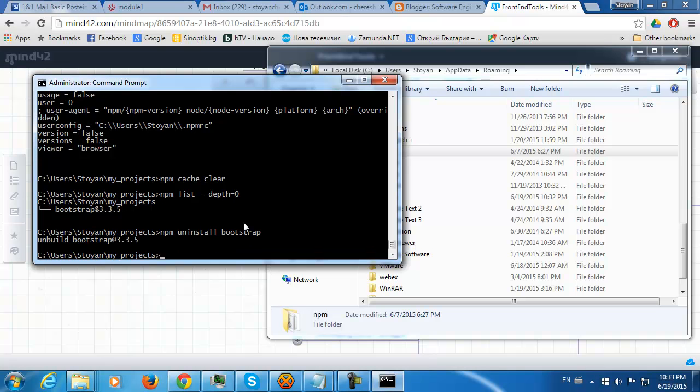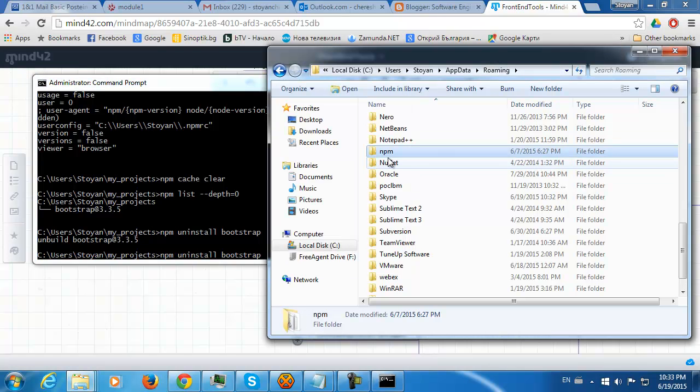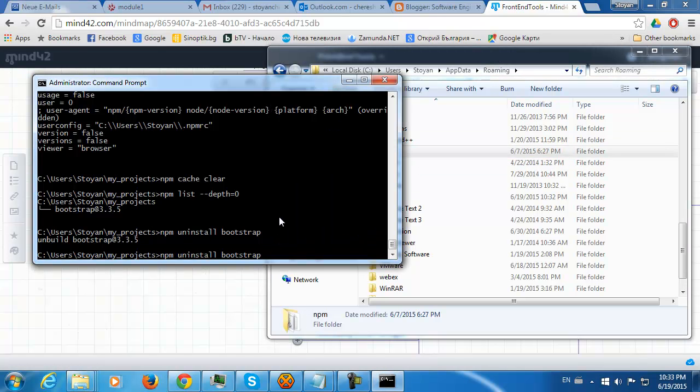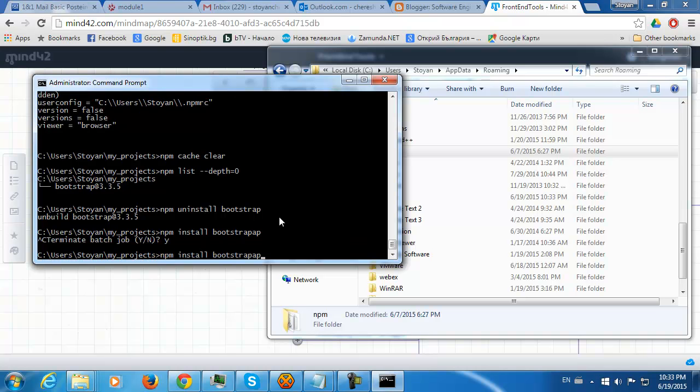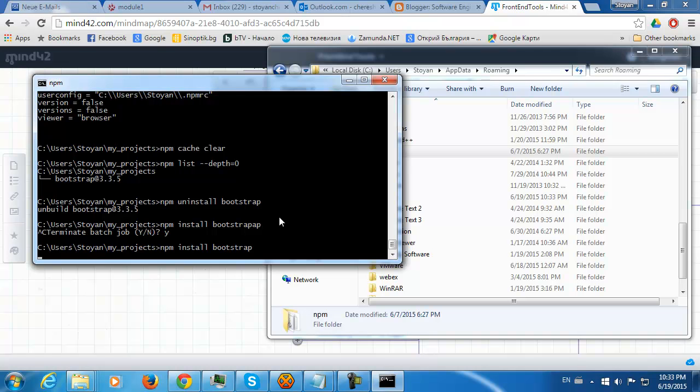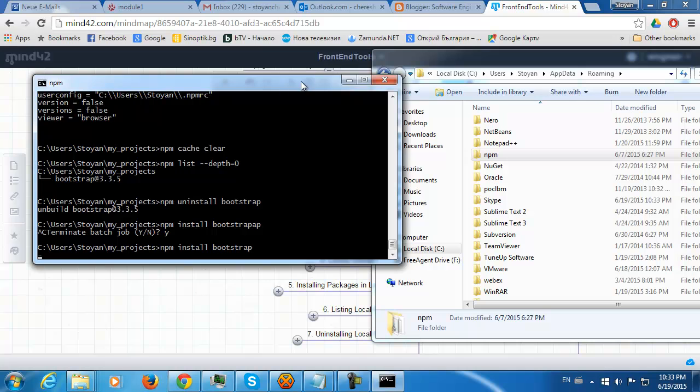Okay, let me look for the folder npm cache. It's still not there, and now I'm going to say npm install Bootstrap locally. Oops, oh yes, of course, Bootstrap. And let's see if the folder npm cache appears again.